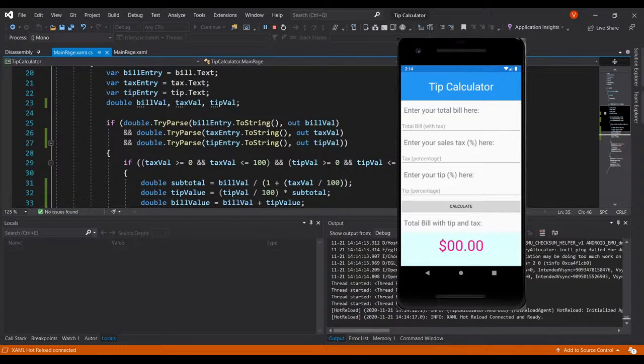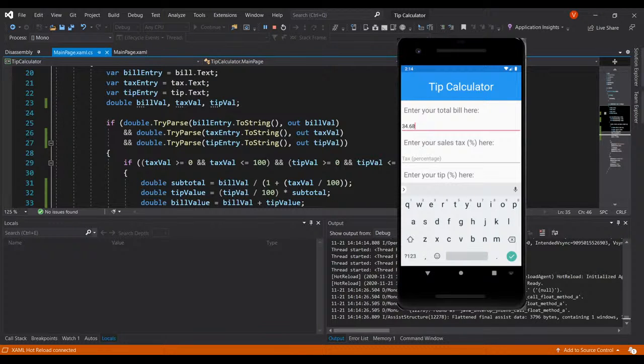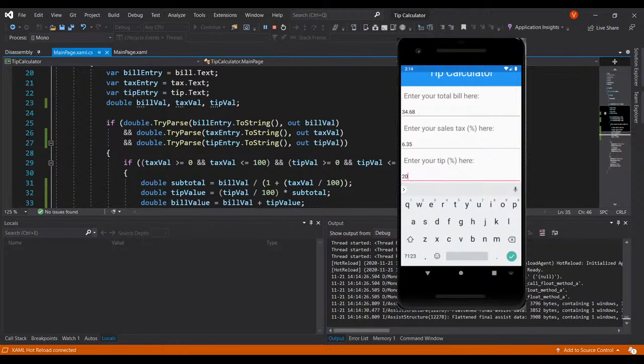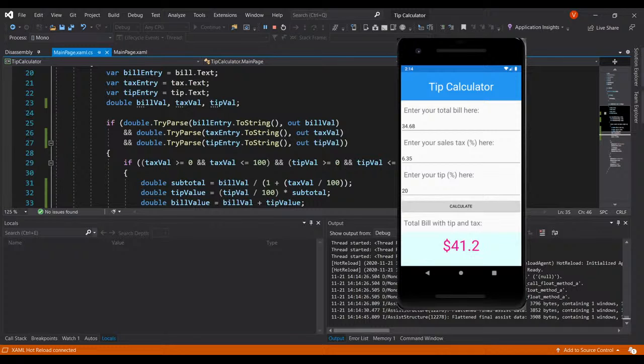Loaded. Good. So 34.68. What will tax be? Am I rounding it wrong? No, I don't think I'm rounding it wrong. Alright. Sales tax will be 6.35. Tip will be 20%. And it still doesn't work.